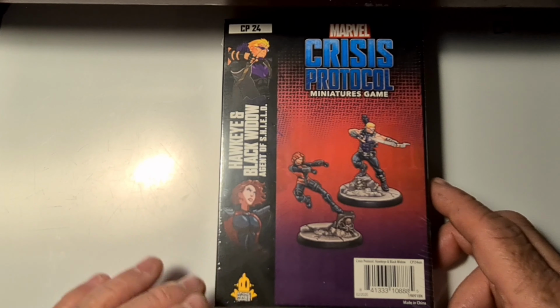One thing that I really do like on both of these miniatures is the details you put on the base. They're both stood on wreckage of Hydra. That's the one that Hawkeye stood on, and Black Widow's one goes into there, and there's the part she's leaping off. Both very nice. Okay, so that's the miniatures out of the way.